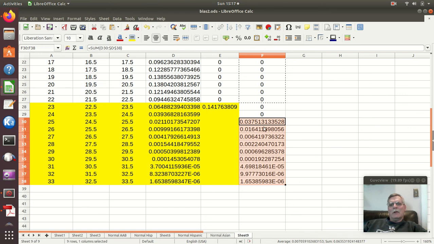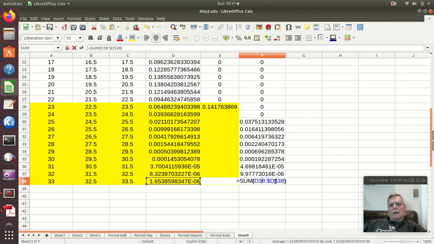We found it by doing our fancy little sum formula here with the dollar signs on the bottom and not on the top, and just pulling it up and finding where our biggest number smaller than 5% was. So this tells me my rejection region here, and so that's how we get it, and we will make a nice picture in the next video.